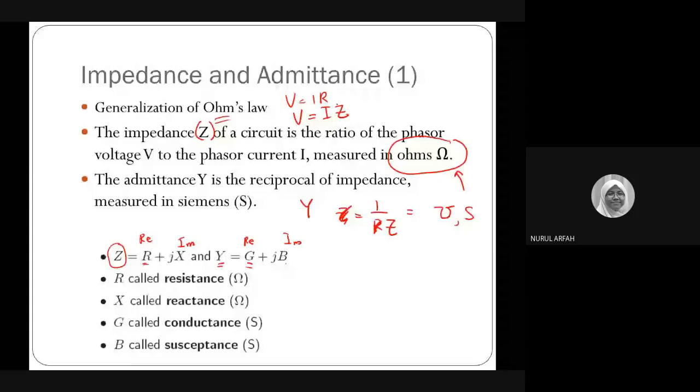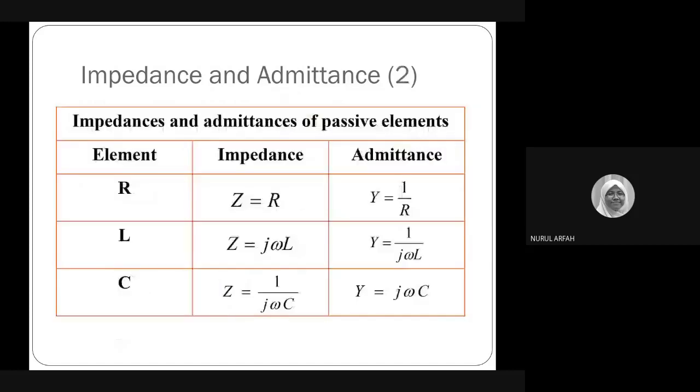Sometimes if you have an MCQ question, they will ask you what is G, what is B, what is Y, and what is Z. You need to familiarize yourself with that. Or sometimes the question asks what is the conductance, what is the susceptance. So you need to know which is which. Okay, but you need to understand that they lie on the real axis and the imaginary axis. Is it clear?